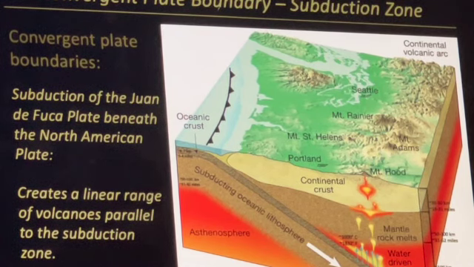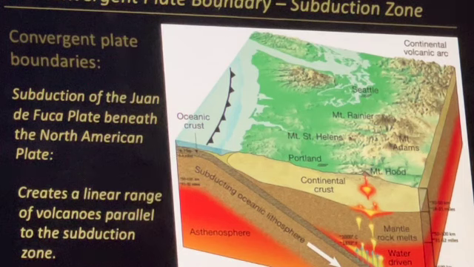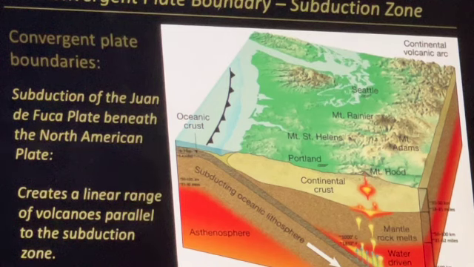If you were to grind up all that rock and analyze the chemical composition of the entire continent, it would be a very different chemical composition than basalt, and it would be much lighter, less dense. So when those two plates collide, the oceanic plate is always forced underneath the continental plate. It's a density issue. So that's what this image is showing, the Juan de Fuca plate subducting beneath North America.